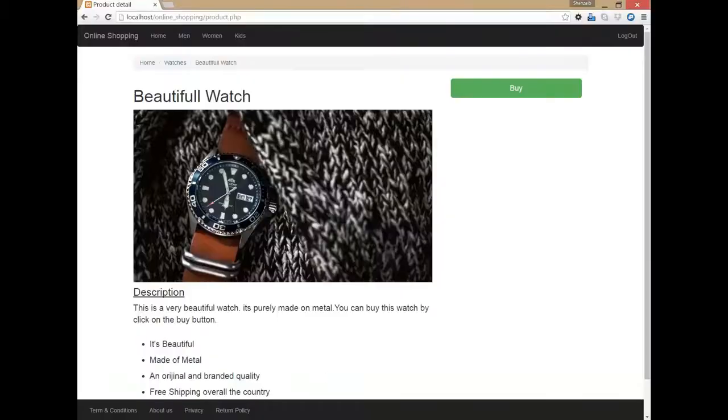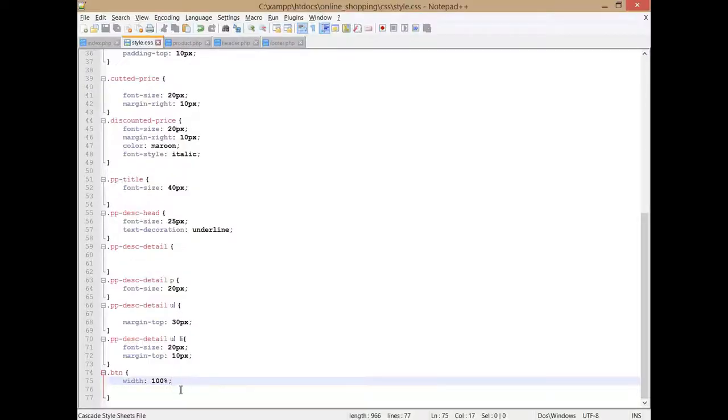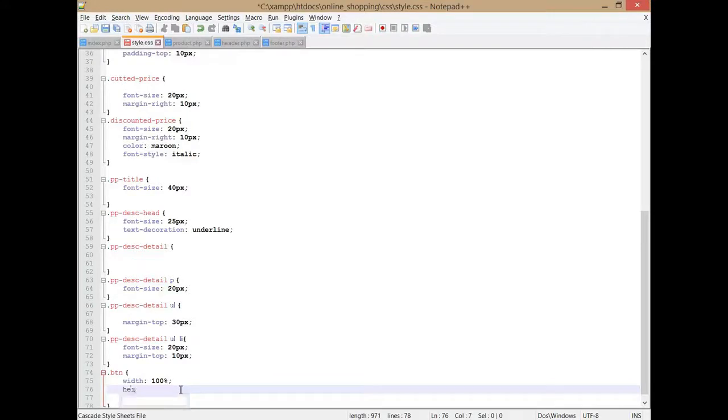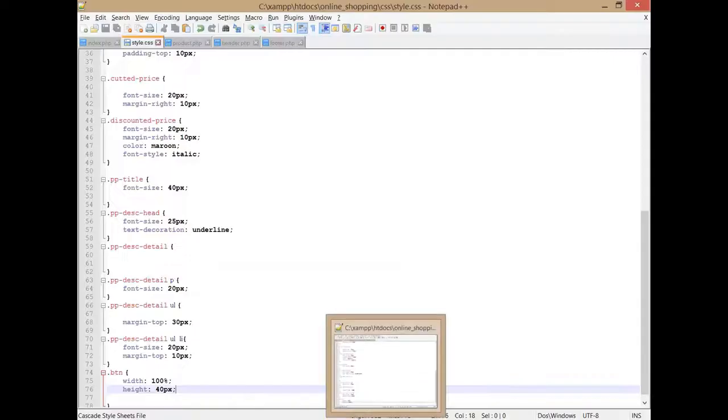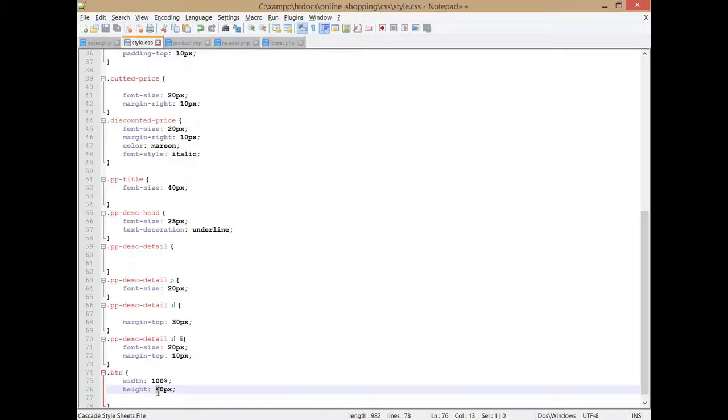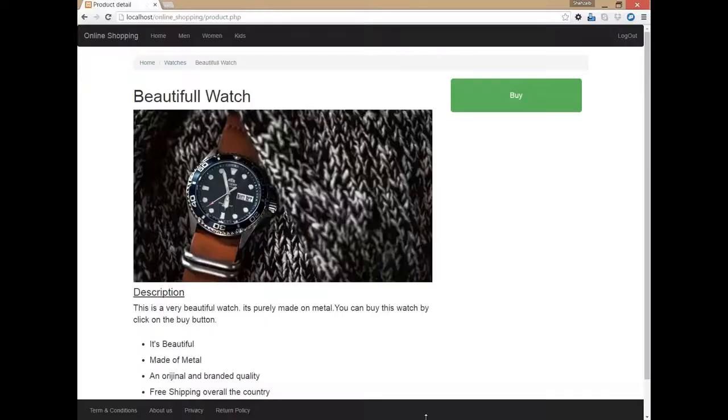I'm going to guide you. Go to the notepad back, and press enter, and add the height. I just want the 40 pixels height. Save, and now go back to the browser and refresh that. Oh, it became a little small, so go back to the notepad and I'm making it 80 pixels and refresh that. Yeah, it's a little big or very big, but looking not bad.